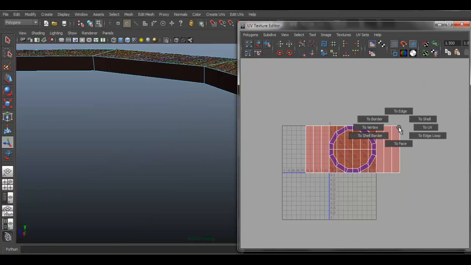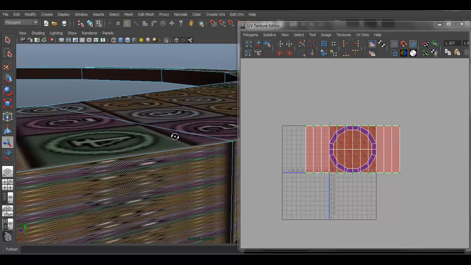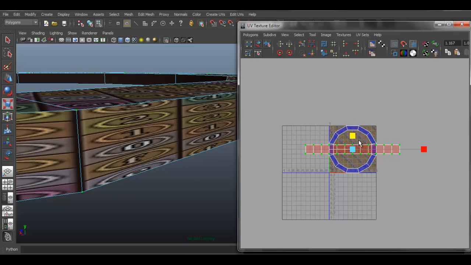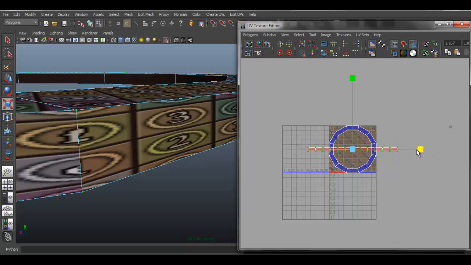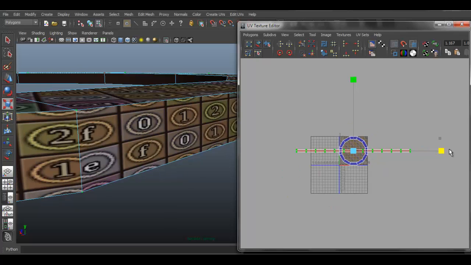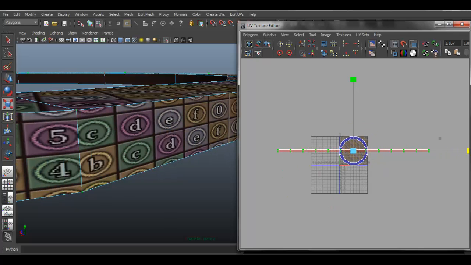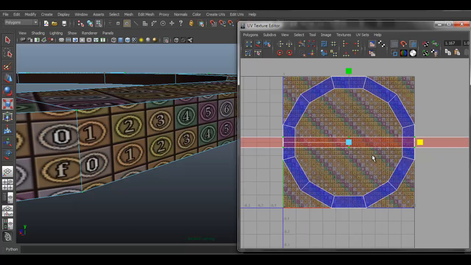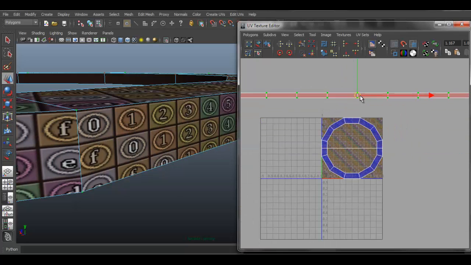And I can fix that one if I go to shell and scale that, so that they look like squares on my model. Okay, and that should be fine.